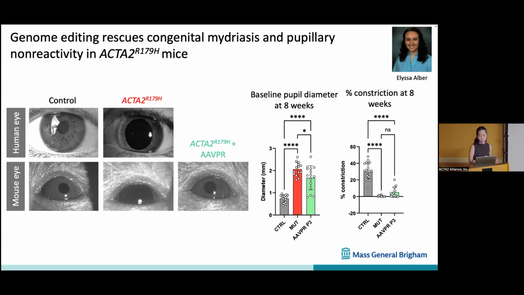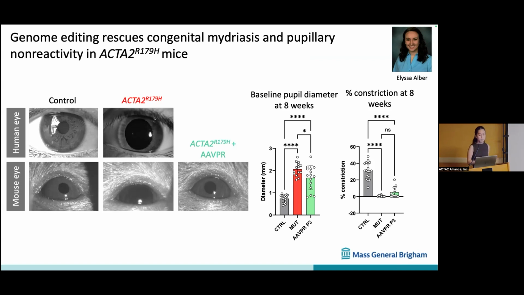You might notice, however, that in a small subset of our mice, they did not see a recovery in pupillary contractility following gene therapy treatment, and these same mice also did not see very good recovery in resting pupil diameter. And I can talk about why that might be in my next slide.